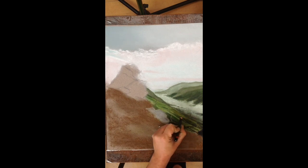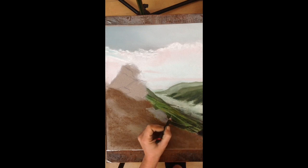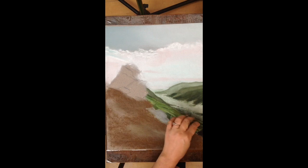Okay, so I'm just thinking about this road that I wasn't happy with before. I've removed it now. I just thought it was too thick and it wasn't very believable. And really, I was putting too much information in because it just goes there and peters out. And that is it. That's all there is to see there, apart from there's just a little bit more depth on this side of the hill. There's a little divot there. So I can pop that in and then just drag it across to give that a little bit more shape.